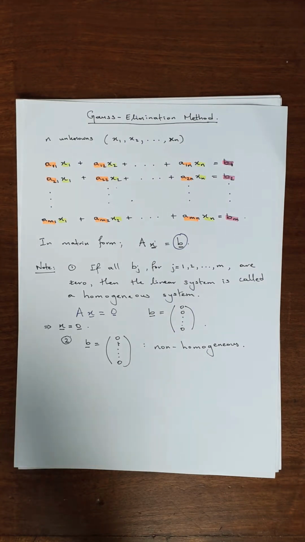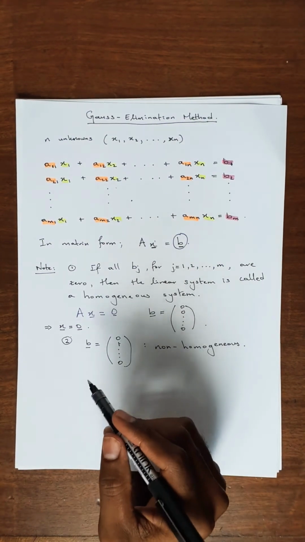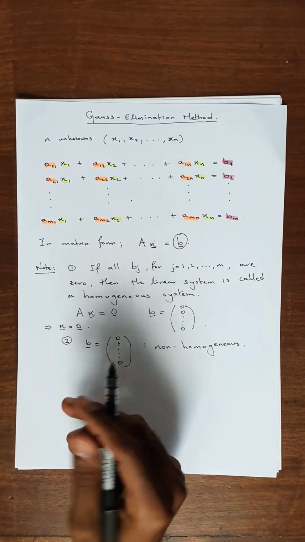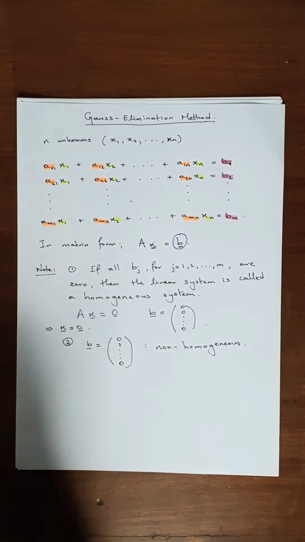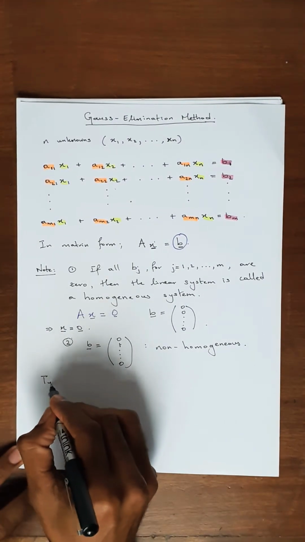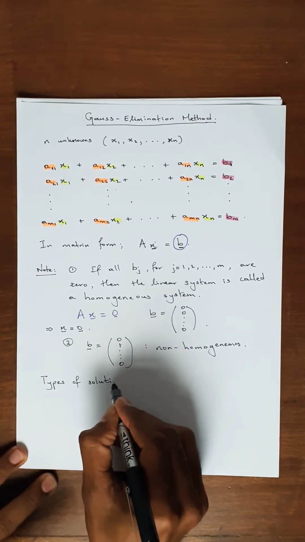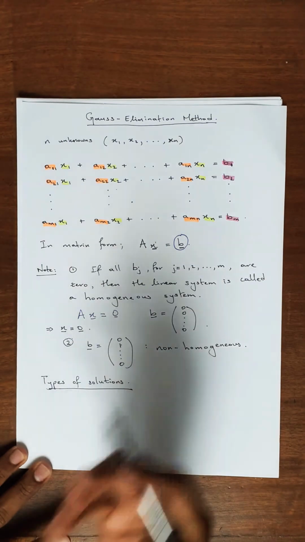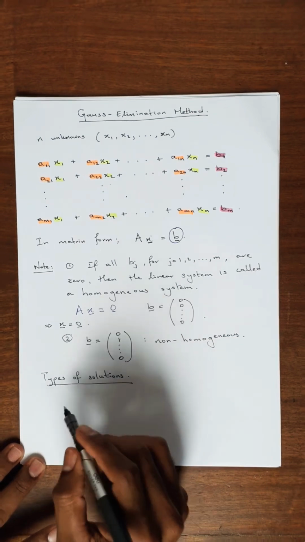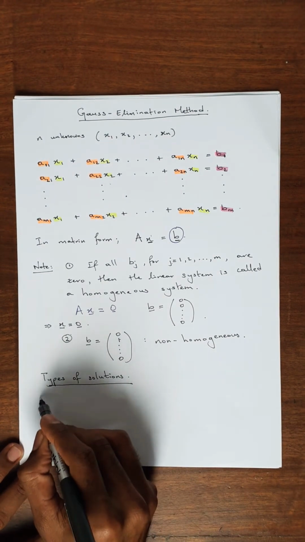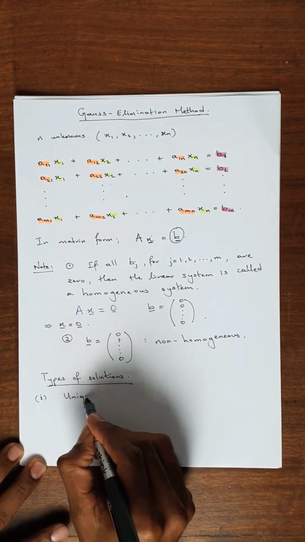Okay, so now before I proceed to one example on the Gauss elimination, we're talking about solution. Let us have a look at the different types of solution. So actually we have 3 types. I know that all of you have done that already, but I'm just doing a recap because I want you to figure out the importance of knowing all these before we proceed to the method of solving a system of linear equations. Now, we have 3 possibilities. First one is that I'm going to have a unique solution.